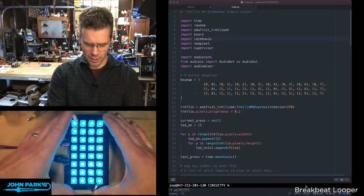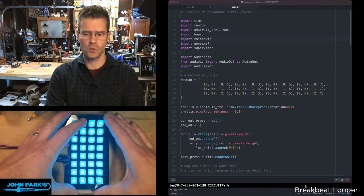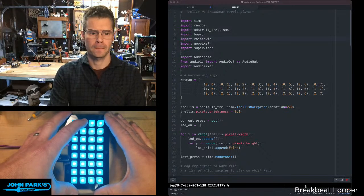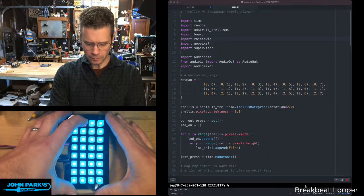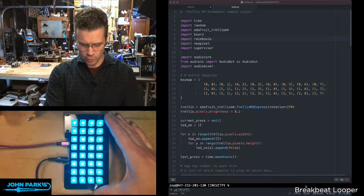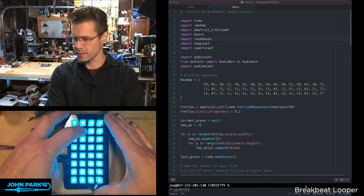The second column here is the breakbeats. So this first one is going to be the Amen break. And you can hear it loops. Now I've got variations on it.